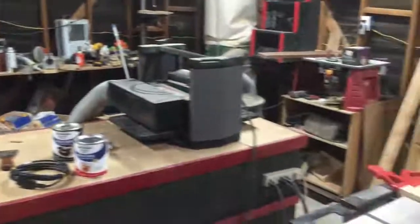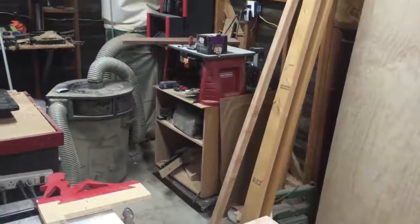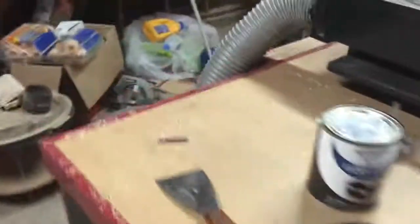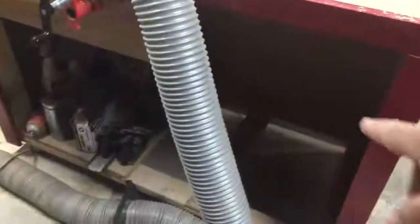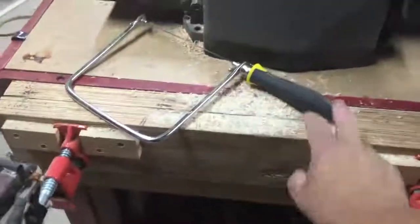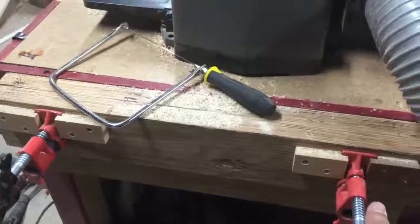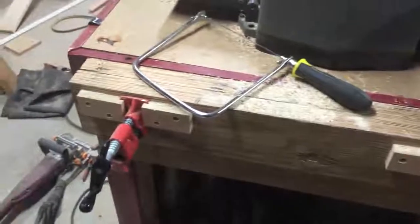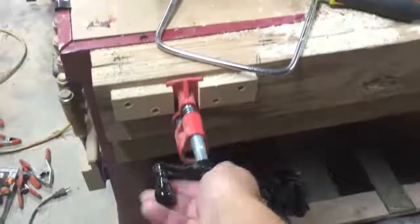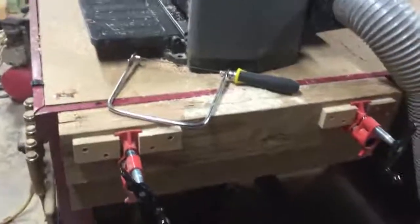I've almost got to finish cleaning up this mess of a shop — I complained about it in my last video and I still haven't cleaned up because I've been working and trying to get the bench done. I definitely want to do something with my router table and outfeed table — I still need to finish the drawers and shelves. I also promised people I'd get the actual pipe clamp Moxon-style vise done — this is just the prototype — with plans and everything.